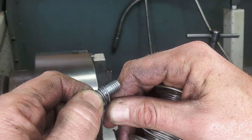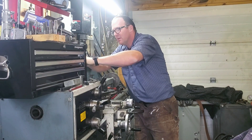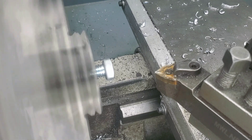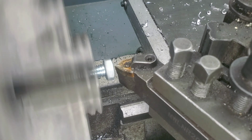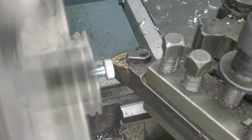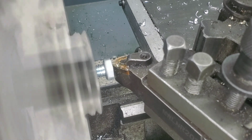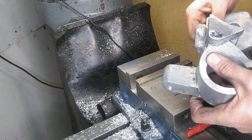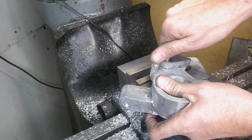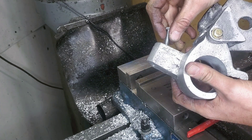Speaking of tips of the day, this is one I picked up off the internet and I'm just kind of experimenting here. I've got some solder wire and I'm just going to throw it in here and bolt it in. However, I'm doing one thing a little bit wrong here — I wonder if you can spot it. That's right: I'm running it on the back side in the wrong direction. One of the things I didn't show you on camera is I'm actually cutting on the back side of this, so if that nut starts to grip, it's going to push it into the actual cutter rather than into the chuck. I actually did have it spit out on me and break one of my cutters, but I didn't catch it on video. So just keep in mind: if you cut too much on the back side, it's going to push it out at your bit.